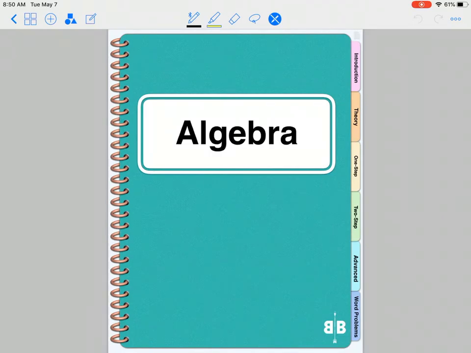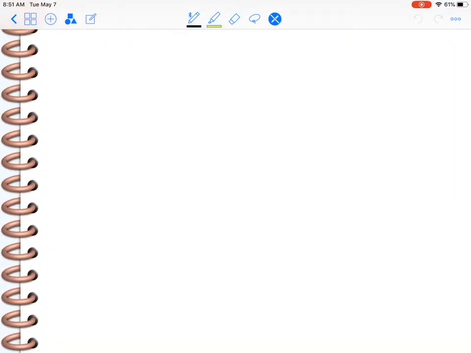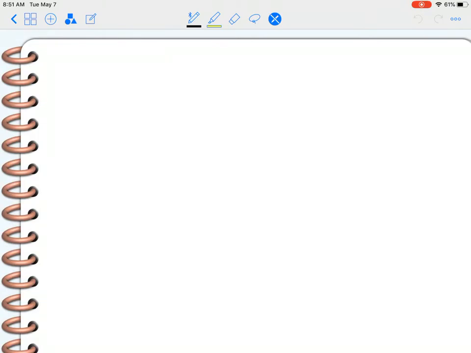We are moving through our notebook, and we are exactly halfway because we're about to start the green tab. So I'm going to go to the two-step module, and let's just work some problems. I'm going to try to conserve some space on these, maybe try to get 4 to a page just so this book is not so huge. It's getting very big, but that's okay. We can add as much as we need.